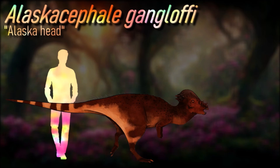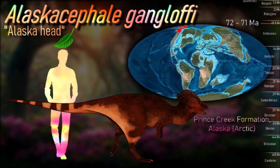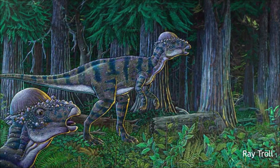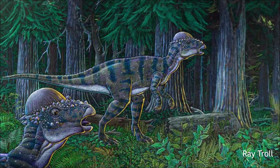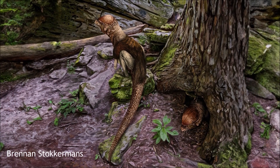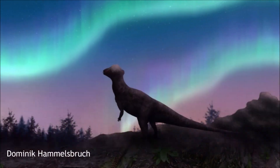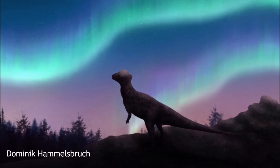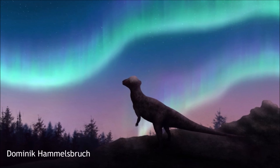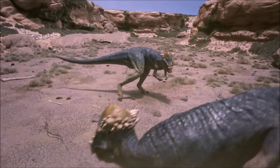Alaskacephale lived alongside many other dinosaurs during the latest interval of the Campanian stage. Having resided at an estimated 80 to 85 degrees north paleolatitude, the area Alaskacephale thrived in experienced climatic extremes unlike those experienced by most other dinosaurs. The temperature would have ranged from around 10 to 12 degrees Celsius during warmer months and below 0 degrees during colder months, with 120 days of continuous low-light conditions during winter. In contrast to the contemporary large herbivores Edmontosaurus and Pachyrhinosaurus, which preferred coastal lowland and upland environments respectively, Nanuqsaurus appears to have been fairly ubiquitous throughout the Prince Creek landscape.